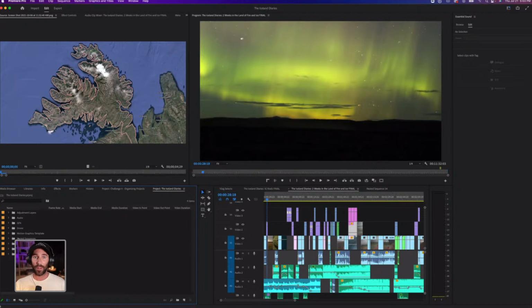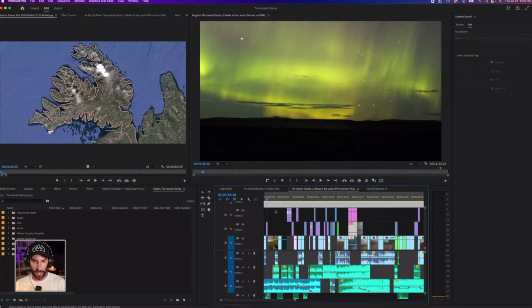A lot of people I've worked with, editors I've hired before, don't necessarily work that way. And it makes it very difficult if you are an editor handing down a project to another editor. You want to make sure they can find things in a very reasonable time, and give you back what you gave them. So let's get into the organization aspect of today.